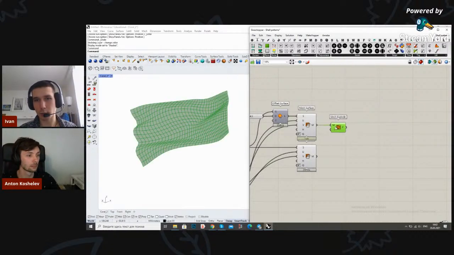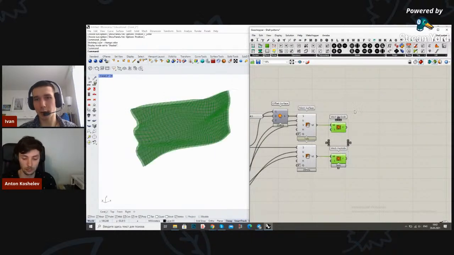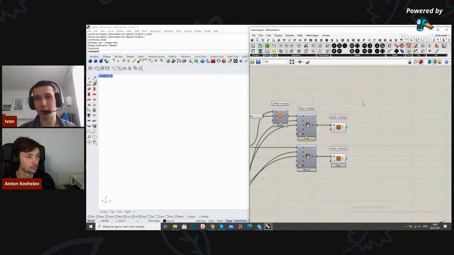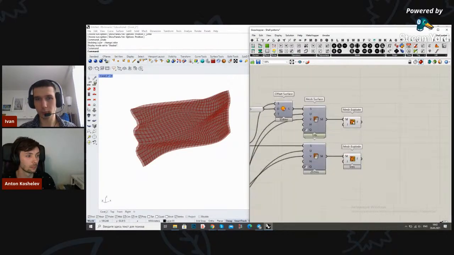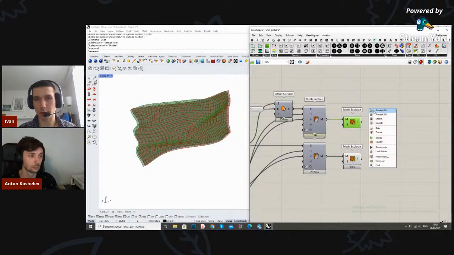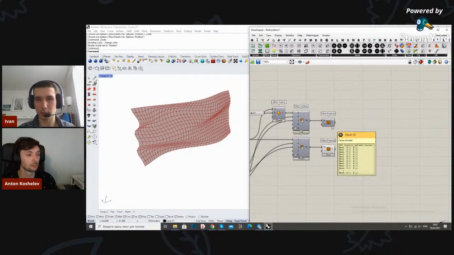We explode it to make sure that each face becomes an item. And now we're going to actually start organizing the branches from these items. So we're going to make sure that each strip of these mesh faces is a separate branch of our tree. Let's start with the external surface, and then we are going to do the same for the internal one.